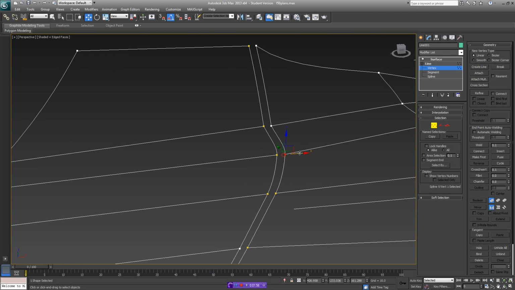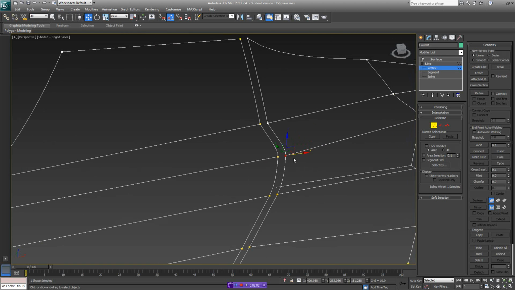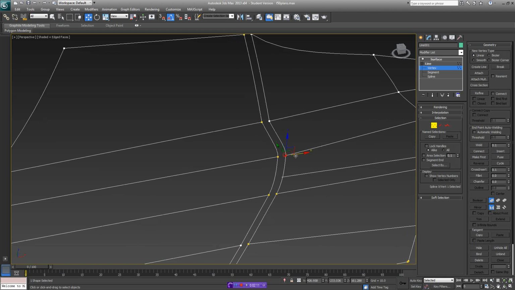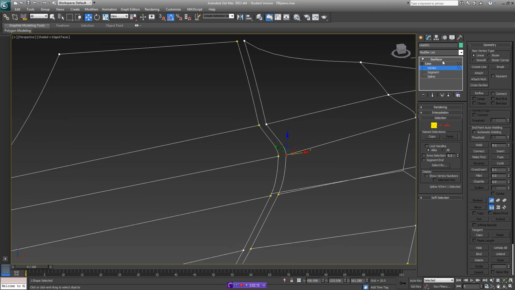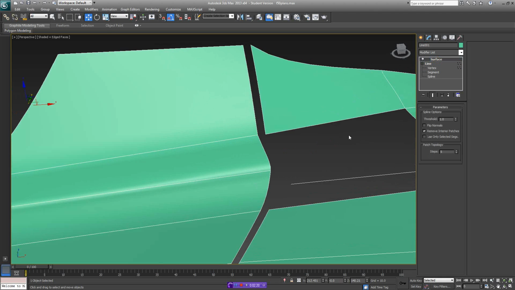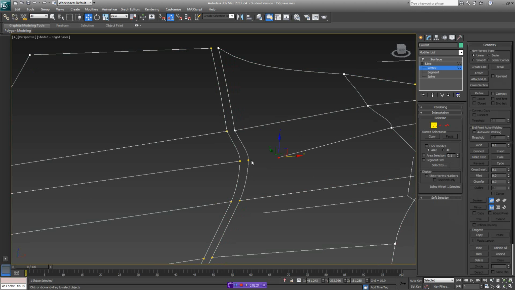Okay, so another thing to know about spline cages, if I just select a vertex here and move it, you can see it's not actually welded to it, it's not actually stuck to it here like you would find in Edit Poly. You do have a weld option and a fuse option, but they still don't actually stick them together. Now this is where Surface comes in. So let's just move that out to there and we get a Surface. You'll see that because that's not a complete set of 4 anymore, it's not building the geometry.